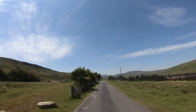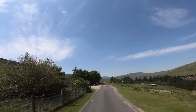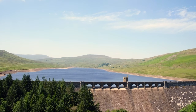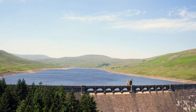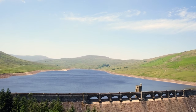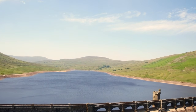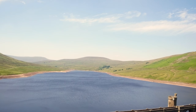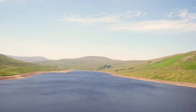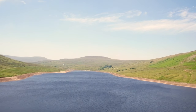Up here you can see in the distance Great and Little Whernside on the watershed between Nidderdale and Wharfedale. The waters draining this side form the River Nid, although it can't be seen as it flows through both Angram and Scar House reservoirs. There are two reservoirs, although Angram is harder to see as it is in a bend at the top of the valley. They were built by Bradford Corporation, and the water was carried over viaducts and through tunnels to Bradford, 32 miles away. Water takes 8 hours from here to get to Bradford.